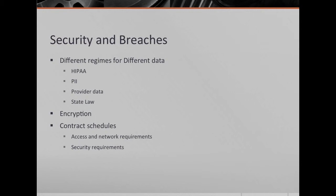So if you're going to be working in the cloud or holding this kind of data, you've really got to think about this, because the fines now, if you do a HIPAA violation of the data, are unbelievably huge. Similarly, if you're going to be using data like PII, credit card data, or other data about people, that's got its whole other regime. And then if you're going to be doing studies about providers, which I usually mean physicians here, and we've done a lot of initiatives where we're studying physician behaviors or work, even though it's not under HIPAA at all, they don't want their malpractice records out on the web and all that going out either.